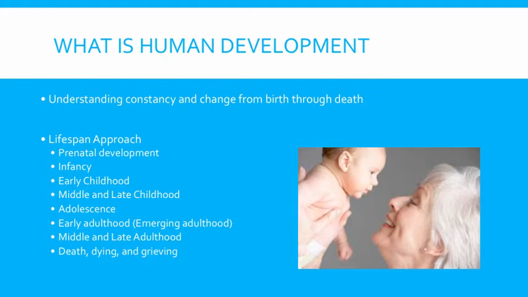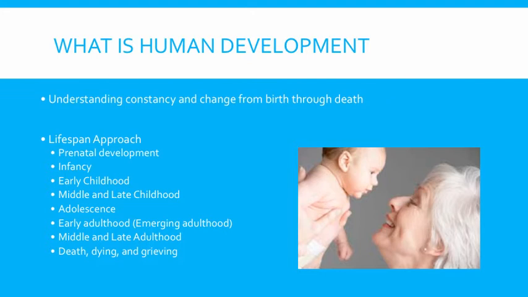Now, we specifically in this text and throughout this course will be taking a lifespan approach. All that means is that we will be studying development from prenatal development all the way through late adulthood. Many schools will have classes specifically for child development or specifically for adolescents. This class is broader in scope and it will go all the way from prenatal development through death. And so I just gave you here a number of the topics we will be talking about in this class.